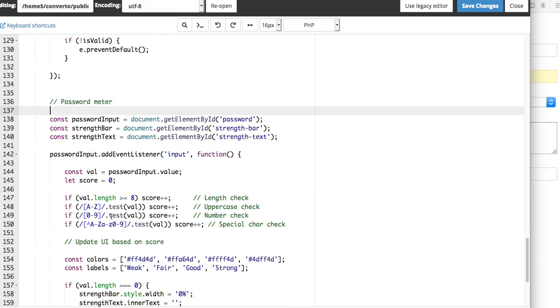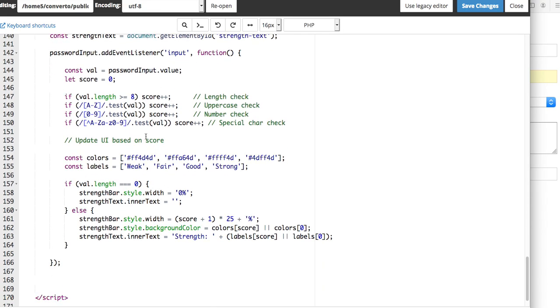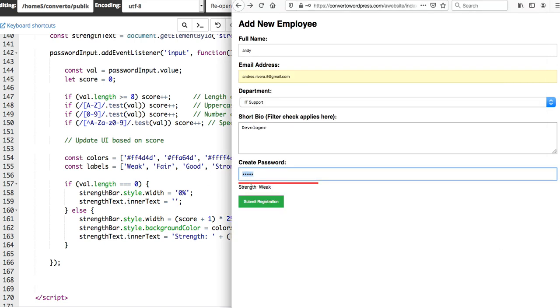JavaScript decided, okay, well you did because you put it in there, but JavaScript says, oh, I'm going to give you this information that you wrote up. Remember these colors? Red, yellow, it'll be green, I guess this one. It'll say weak, fair, good. Now this here is what's giving you this.